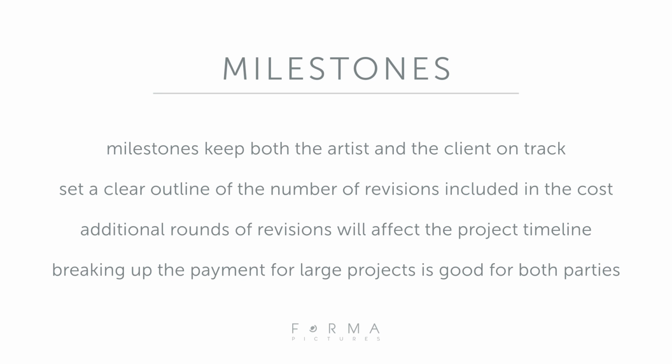And lastly, breaking up the payment for large projects is good for both parties. If you have a project that lasts for more than a day, you may want to consider doing prepayments or installment payments along the way. So in the past, when I've done gigs that are like 2 months or even 3 months long, I like to invoice the client at regular intervals for a number of reasons. Number 1, it allows them to pay over time rather than all at once. And if you have a project that's lasting for 6 months or even longer, it's really good for the artist because you do need to get paid and you need to pay rent. And getting paid all at once at the very end of like a year project, that could be totally unreasonable.